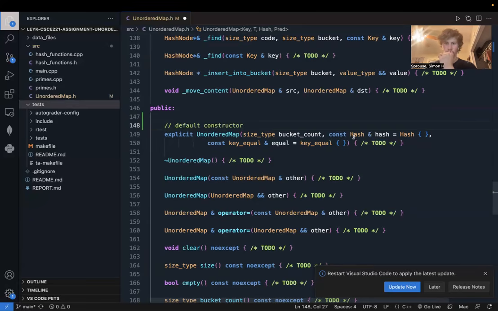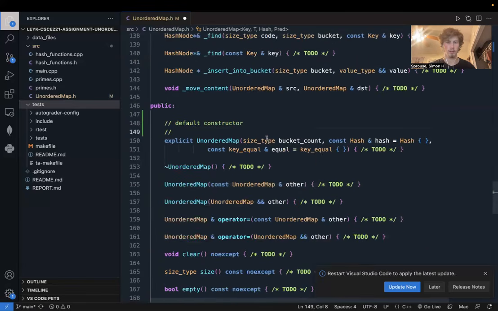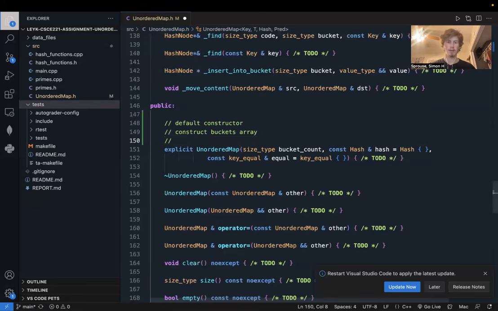And as you can see, you've got your hash and your equals function already passed. So what you need to do in the default constructor is basically construct your buckets array, and you're going to have to actually allocate space for that.